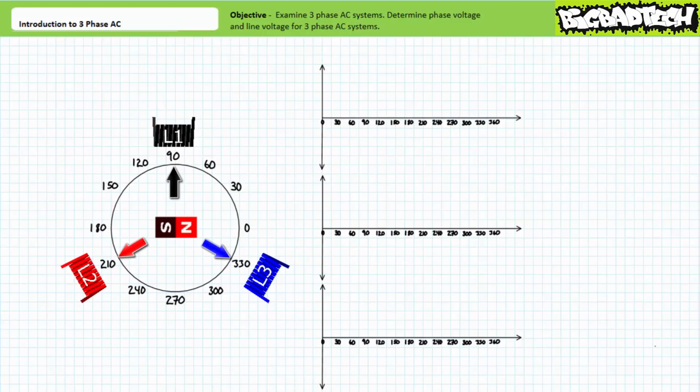Winding L3 in blue is physically located at 90 minus 120, or minus 30 degrees, which is the same as positive 330 degrees. You'll note winding L2 and L3 are also physically displaced from one another by 120 degrees, where 210 plus 120 is 330 degrees. Winding L2 and L3 are identical in every respect to winding L1, only their physical position on the stator is different. Let's again assume the rotating magnet initiates travel as indicated in the diagram and starts rotating in the counterclockwise direction. The starting position of the rotating magnetic north pole would be 0 degrees.